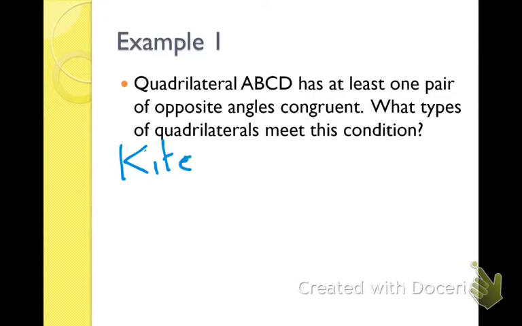All right. Now, let's assume it just says at least one, so now we can say it has two pairs of opposite sides congruent. So in the most general sense, what could it be? Both pairs of opposite angles are congruent. What could that make it? All right, these are the things you have to memorize from the chapter. Two pairs of opposite sides congruent is a parallelogram in the most general sense. Okay? It's a parallelogram.